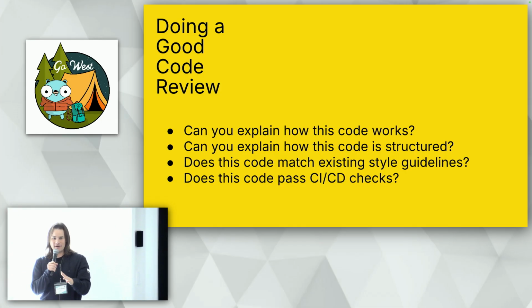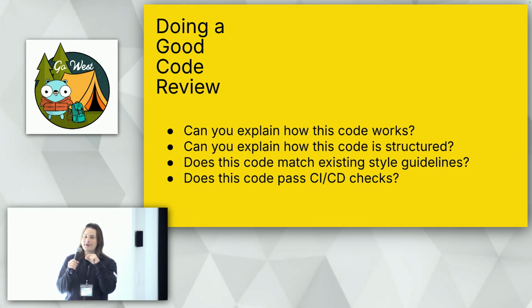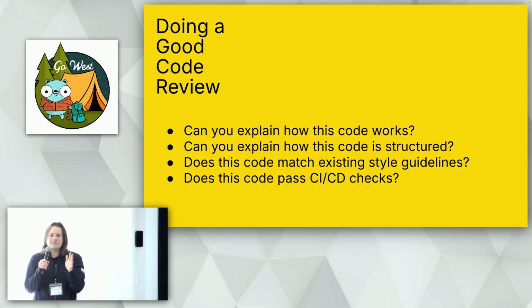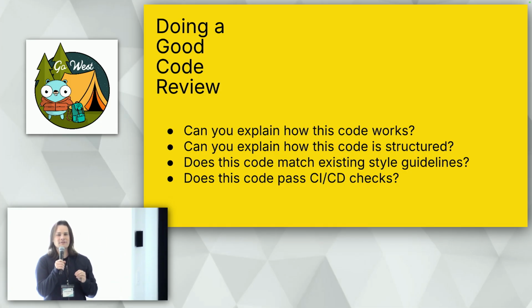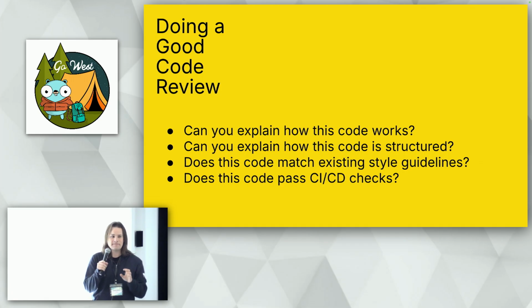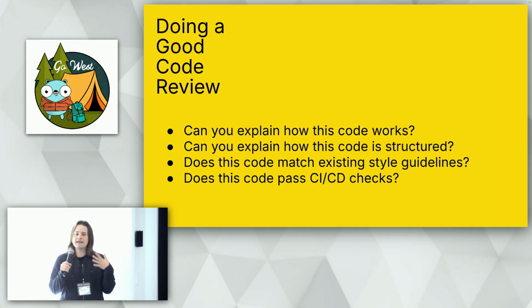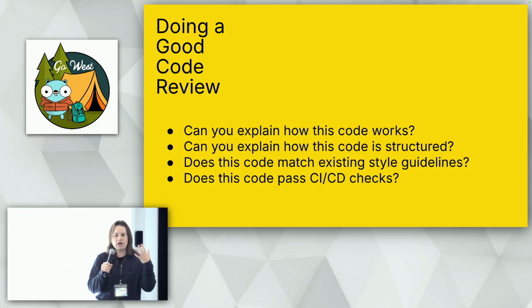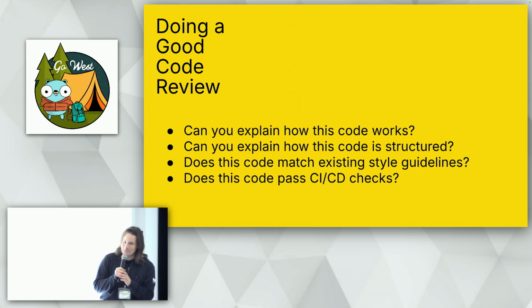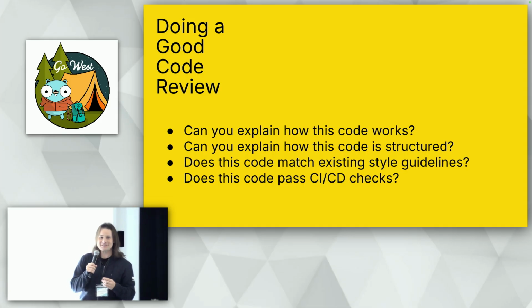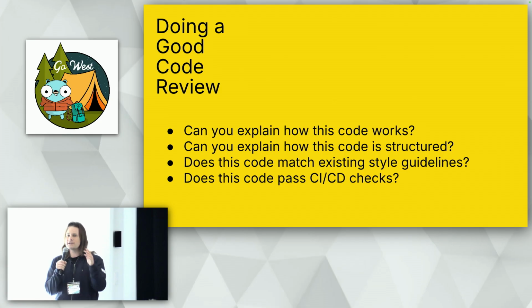As a reviewer, when you get the code, remember that you are the second line of defense if something goes wrong. Your name is on that PR if something rolls out. So ask yourself some questions. Do I understand how this code works? Do I understand the structure underlying this code? Are the CI/CD checks passing? Am I prepared if this code rolls out and it goes poorly to jump in and start helping trying to fix it? Because I'm the next most informed person on the team. And honestly, you might be the most informed person depending on the state of the PR that came to you. So it's really important. Read and understand the code.